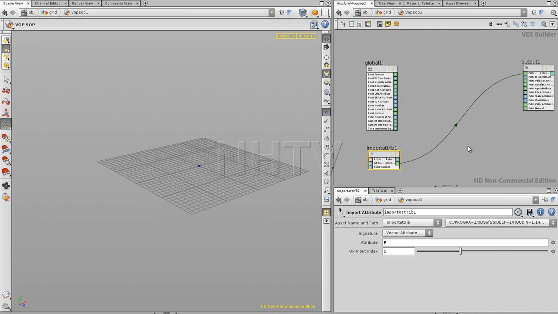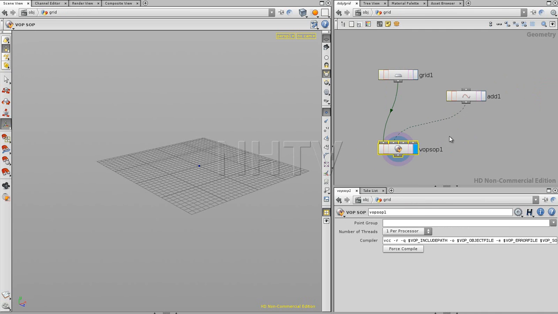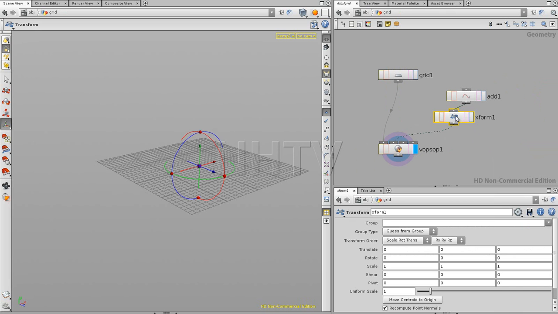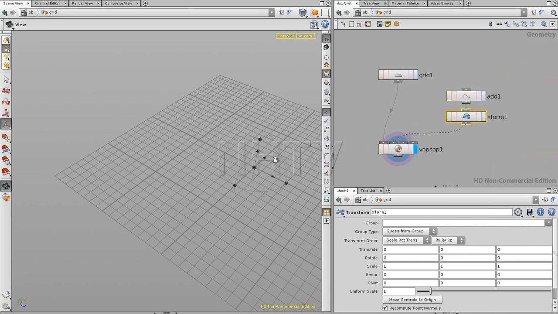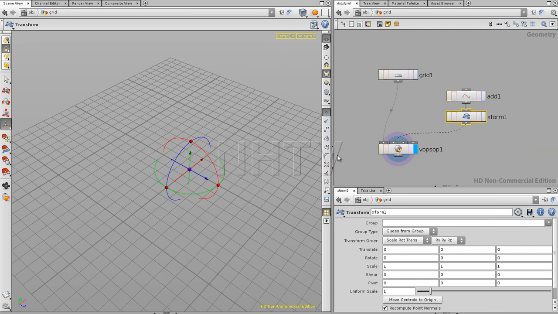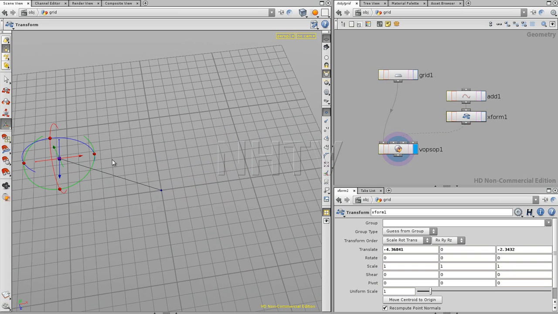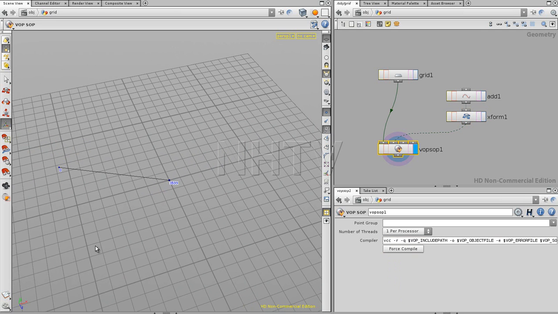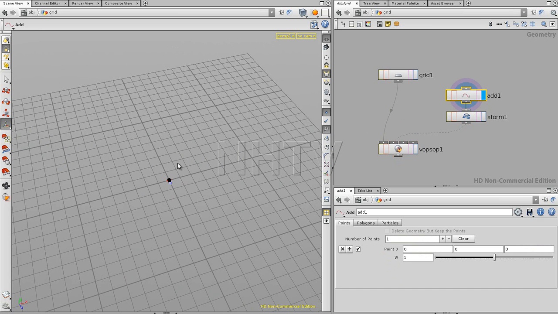But wait, you're going to see it's still not complete, because what you would expect if I transform this point right over here is that when I transform the whole thing, all those points will follow. Now when you do that, you see actually there's only one point which is being transformed over here, and we can see which point that is, and that is point 0. And the reason is very simple. There just is one point.